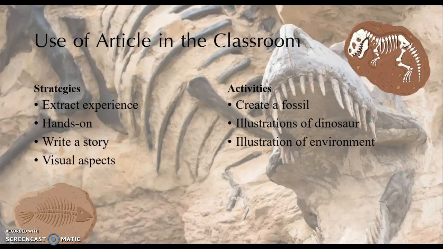Some of the activities I have with this article: one activity I can do is allowing my students to create a fossil. I think having different substances that the fossil can and cannot form in, such as can a fossil form in water, can a fossil form in sap or clay. I would also have different materials too, because fossils aren't just bones, but they can be plants and squishy animals, and they can even be food.